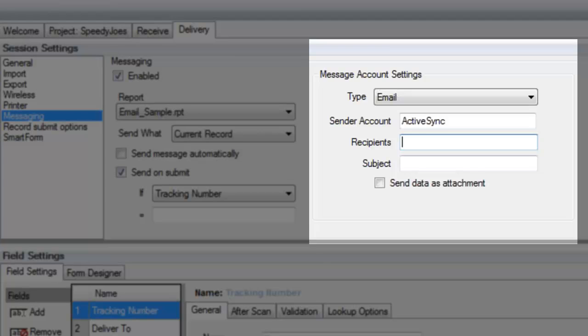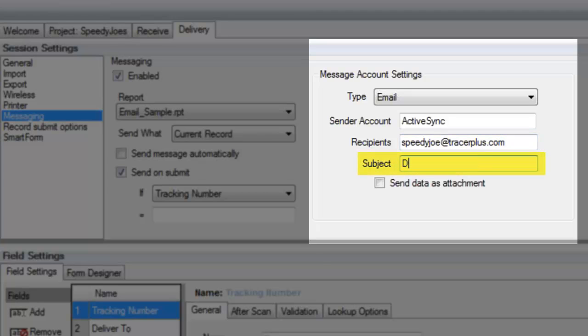Okay, so for this case I'm going to enter Speedy Joe at TracerPlus.com, and don't worry, this is going to be a temporary email address, but Speedy Joe at TracerPlus.com. He's going to be sent an email every time the package is scanned and signed for.